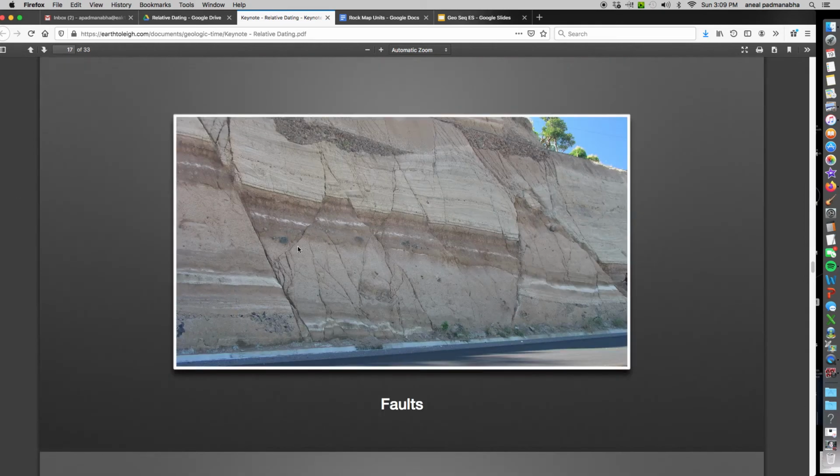This picture right here. Look at this gorgeous picture. This nice, beautiful fault is all over the place. You can see this white strata or line is bent all over the place. So those rocks were all deposited first, and then they were broken up, so the fault was one of the last things to happen here. Man, look at that nice, beautiful area in there. I didn't notice that. It's by a stream.